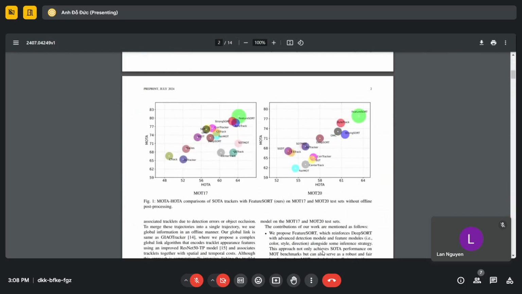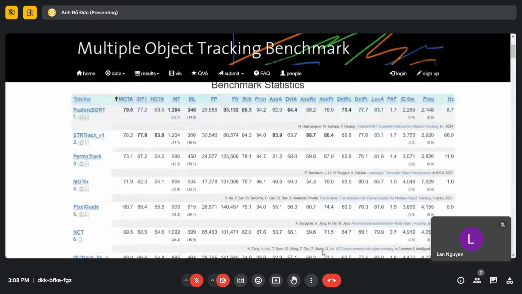As we can see, FeatureSORT is currently the state-of-the-art model in the MOT17 and MOT20 datasets, which we can see in the benchmark right here.